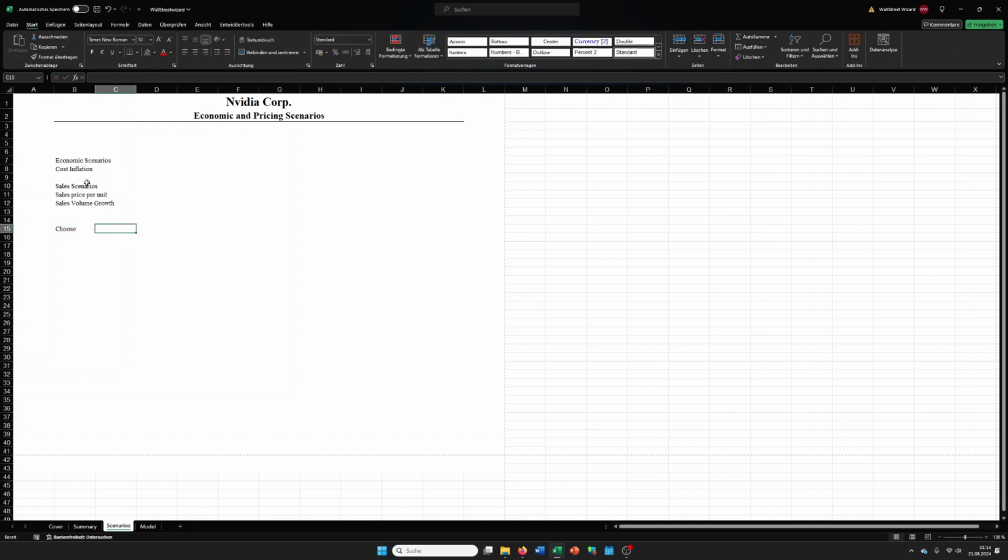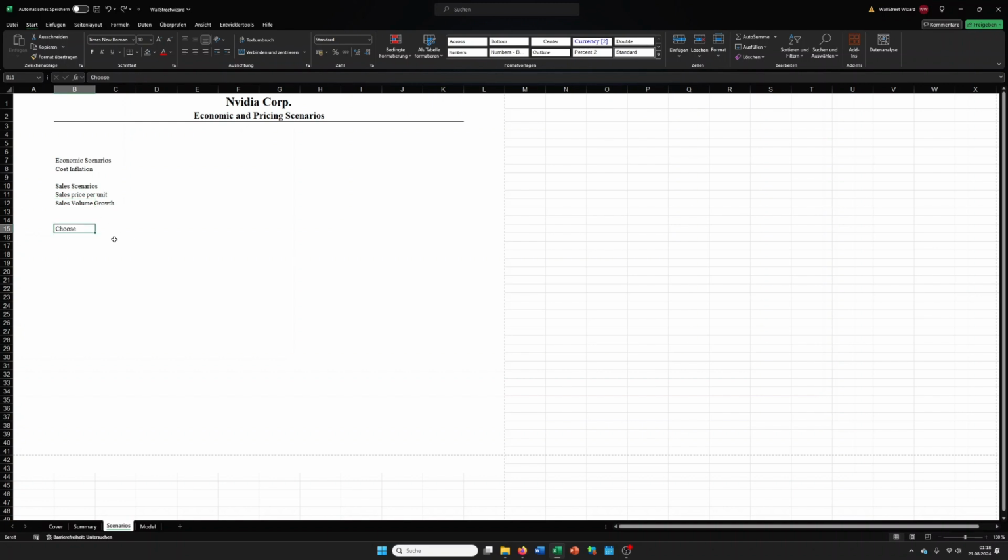And the key driver in the economic scenarios is going to be the cost inflation, which affects the expenses of Nvidia. And in the sales scenario, we will model sales price per unit and sales volume growth, which both directly impact revenue.